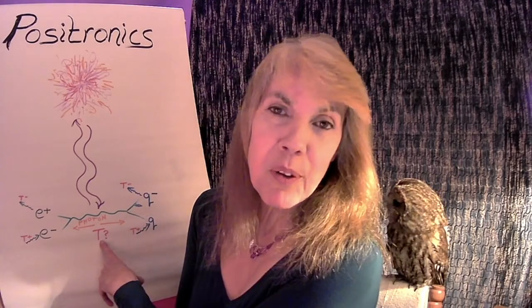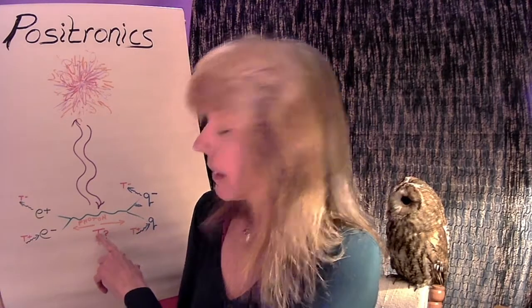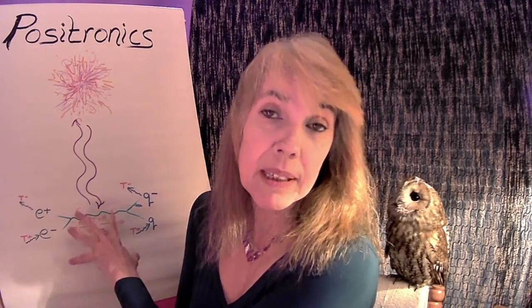We have to ask, what's the time frame of that photon when it exists? Is it going forwards and backwards in time at the same time? Is it effectively being its own antiparticle? So do we have a photon being an antiphoton? We don't actually know the answers to those questions, but we can kind of experience something of this positronic input.